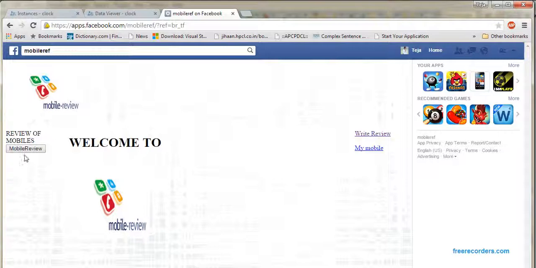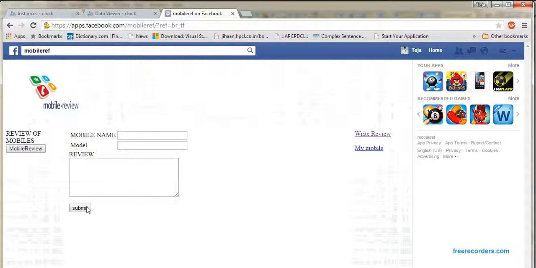In this we have a mobile review button. When you click this, you'll get all the latest reviews of my mobile. And this is write a review, where you write reviews, and when you hit the submit button, those reviews are going to be stored in GAE, Google App Engine.